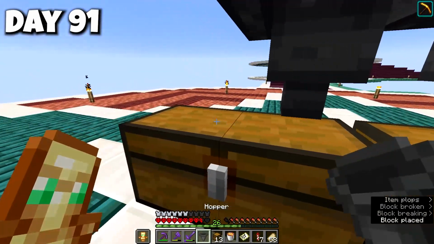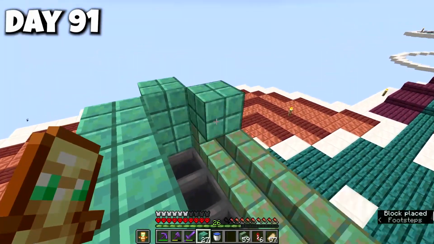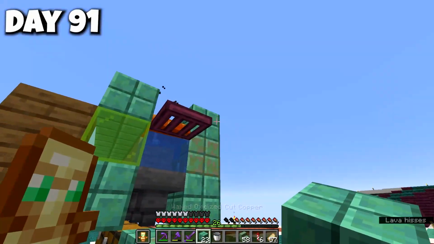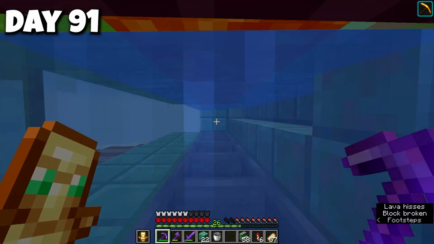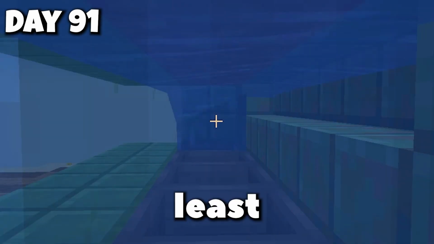While I was building farms, I also decided to go onto the one side of my island where I built a cobblestone generator. I built this thing close enough to my haste 2 beacon that I could use haste 2 and instant mine. So now I have infinite stone. Not that I need stone, but at least I have it, I guess.